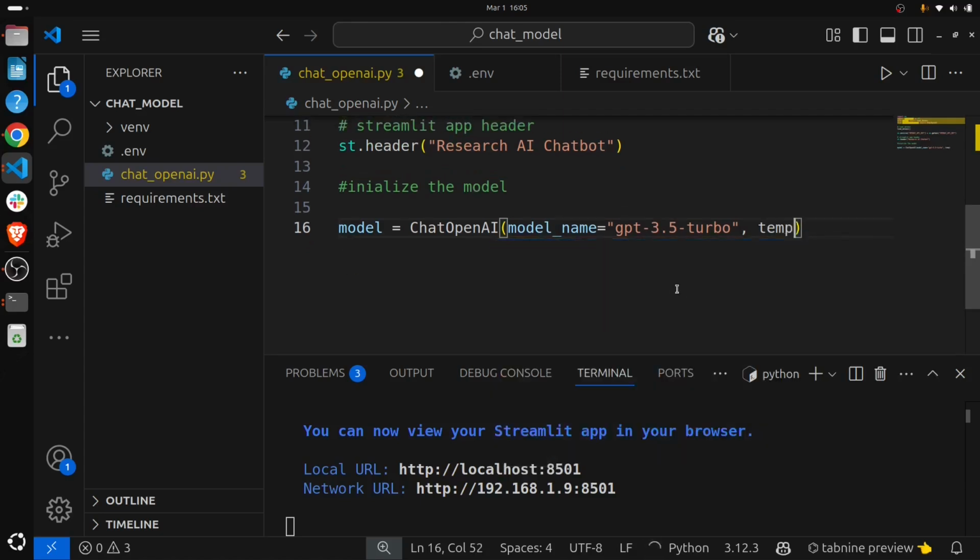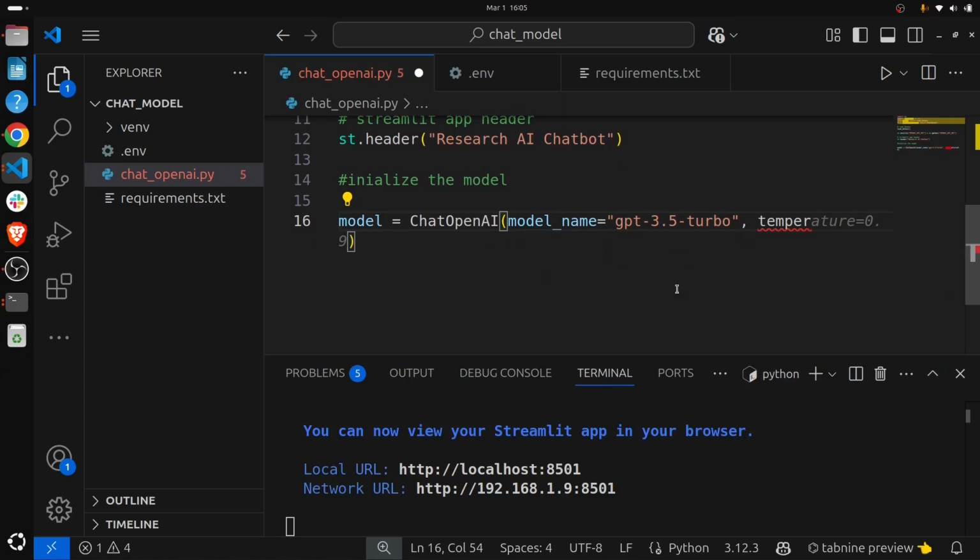here we also need to define the temperature. Temperature simply means that it gives the randomness of the answer, and its range is from 0 to 2. If we put here temperature equal to 0, then it will return the same answer. But when I put here 1.7 or nearly 2, then the answer will be different. Every time it will give you a different answer. Okay, so I am putting here temperature equal to 0.